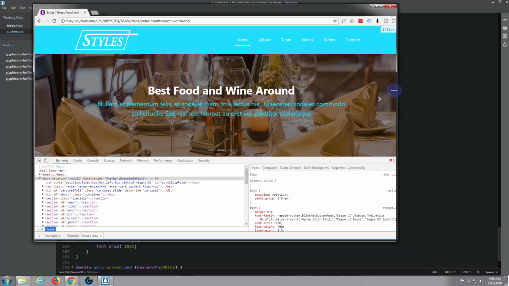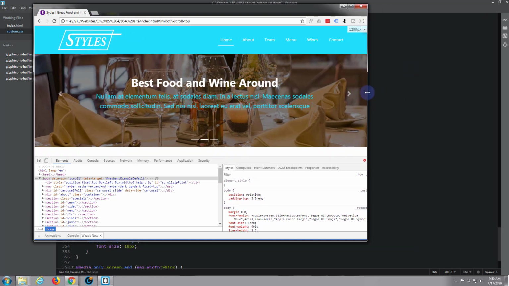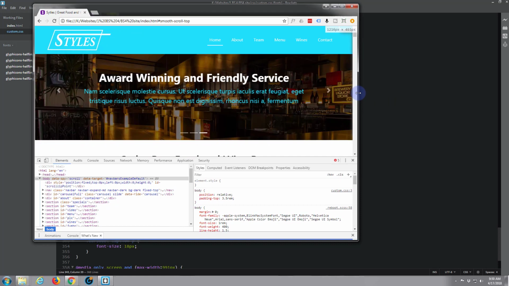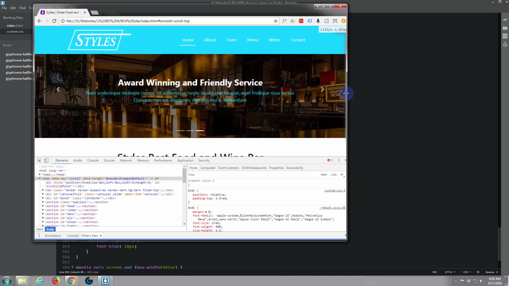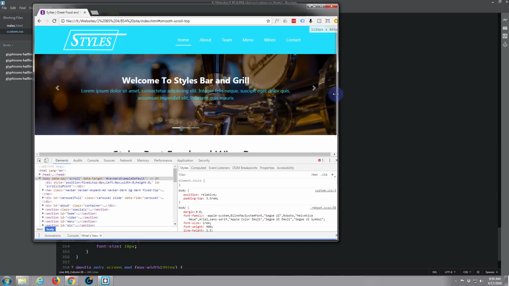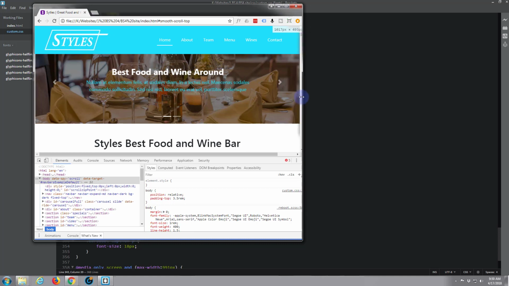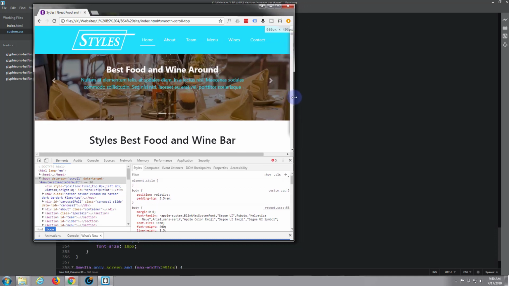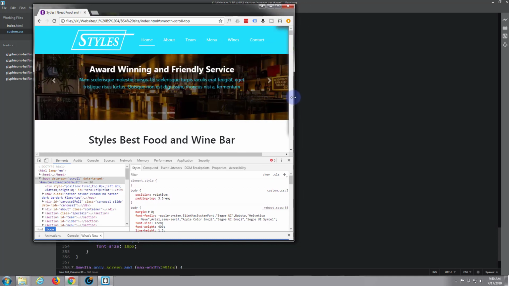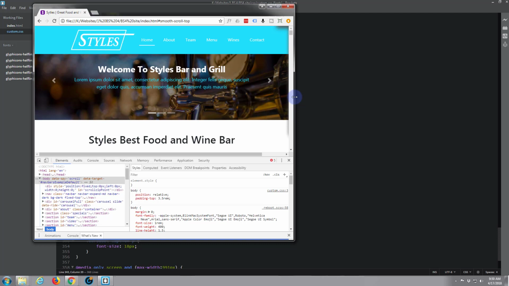So that's working. Let's see how small we can actually go before it messes up. Still okay. Starting to rise up a little bit there. Well, it's still okay.